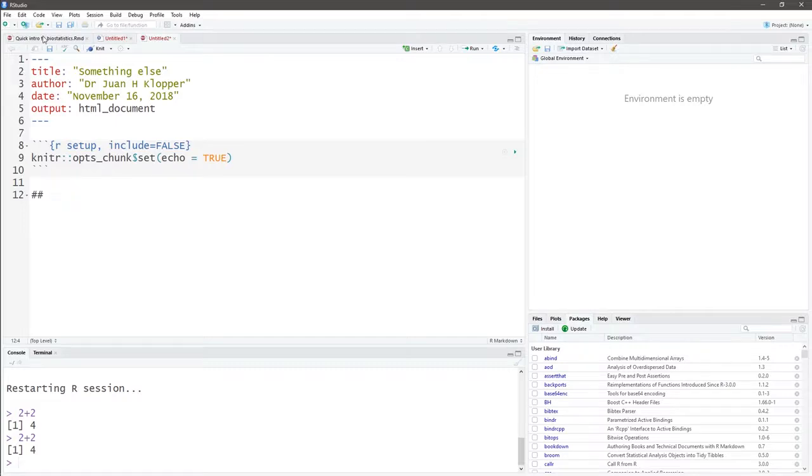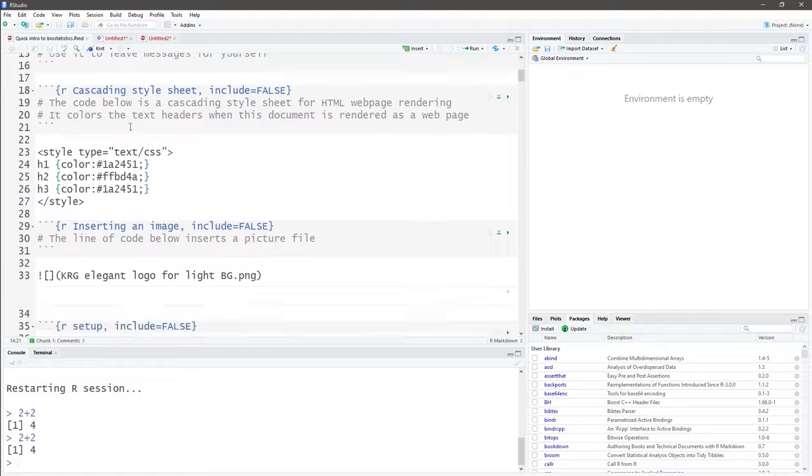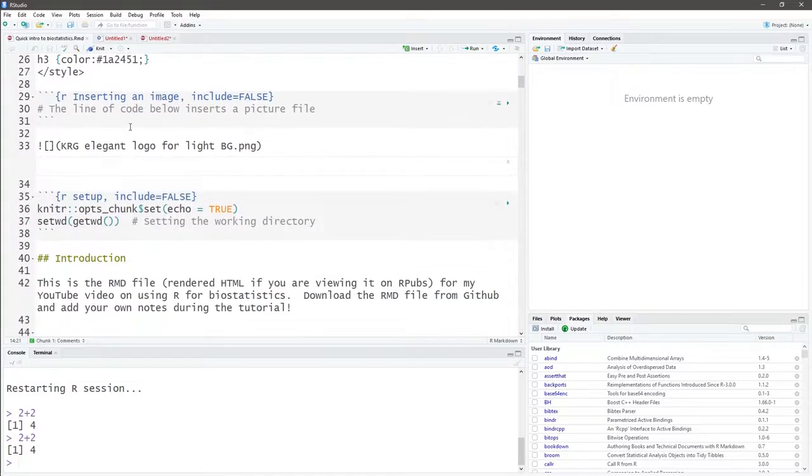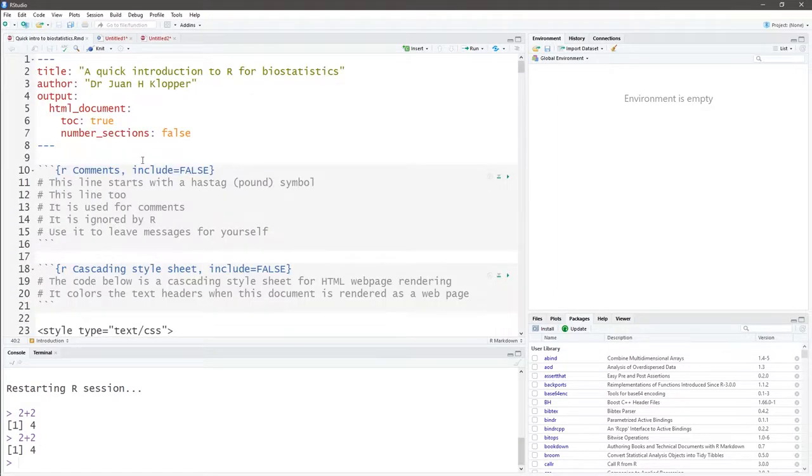Because if we look at the document that we're going to work on, it looks slightly different. I've added a few things and I'm going to show you all about those, but this is where it really started with these 2 hashtags, and I have introduction there, and we start writing the introduction. But I'm going to show you all about all these changes that I made, just so that you're familiar with them and you can incorporate them in your own documents. So let me show you how I like to set up my documents.